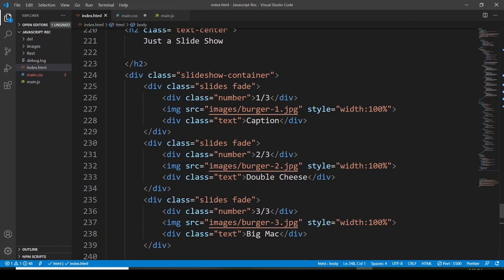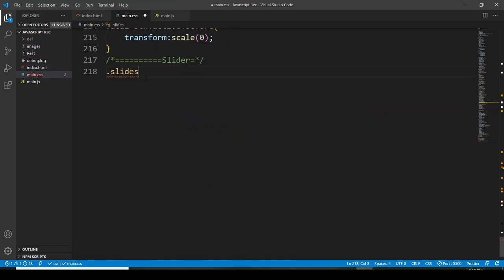I just need to check again. Okay, slides, and the slides class is going to have a display property which is going to be none.